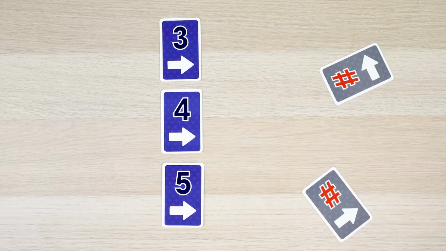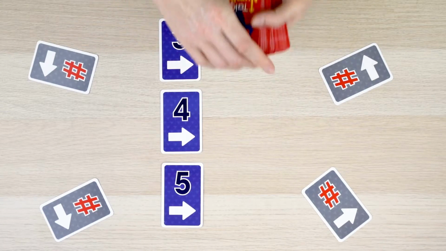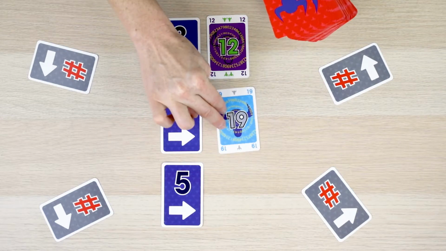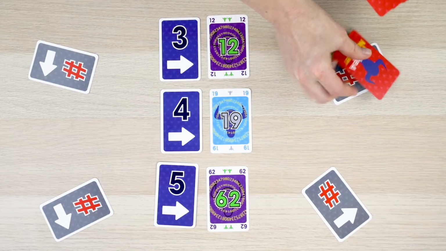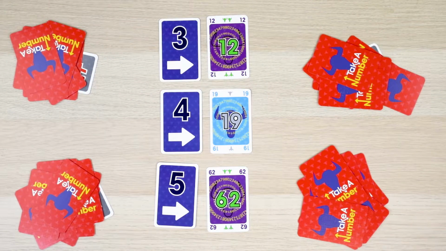Place an X row card in front of each player. Shuffle the deck of number cards, then place one number card next to each row card. Deal 8 number cards to each player to start their hand. Set the remaining cards aside. You won't need them for the remainder of this round. Now you're ready to start.